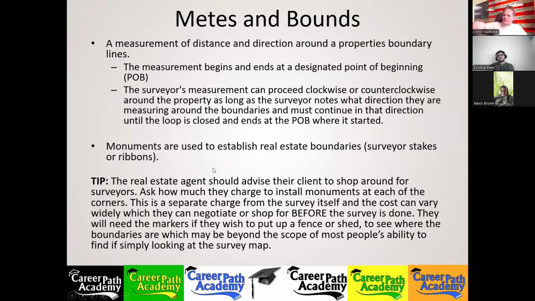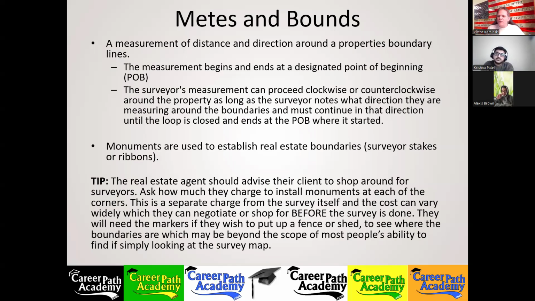So now you could tie a string around one of those markers to the other, and you could have a visual depiction now where you could actually see your property's boundaries. And then don't ever take them out of the ground. You just bang them into the ground below the surface of the grass so it doesn't mess up your lawnmower when you cut the grass, and it'll always be there. If you need to, you could use a metal detector to find it again, you know?